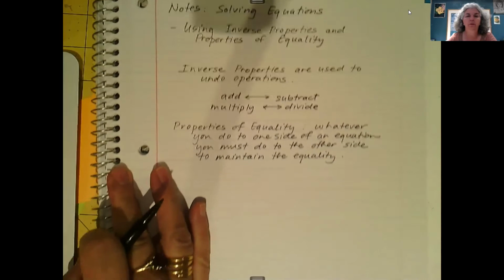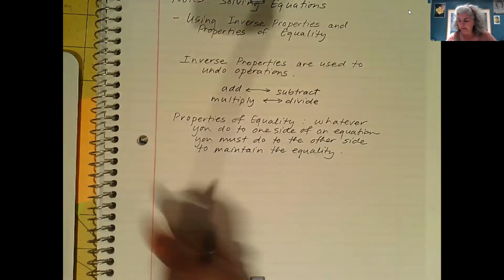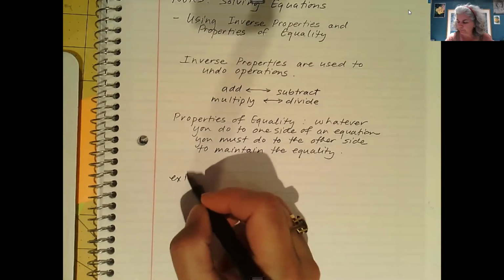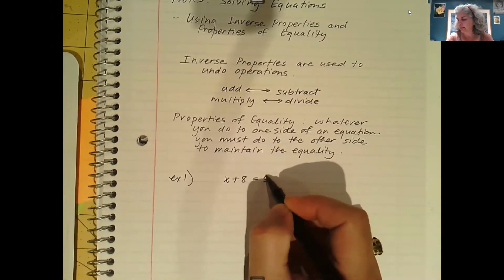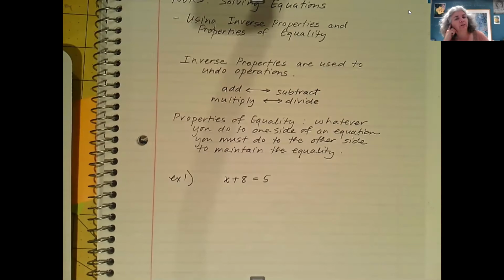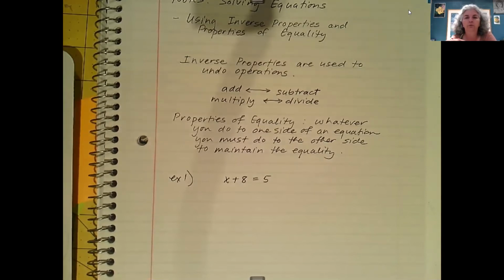Okay, so let's take an example, example 1. And this was the example that I gave in class. Now the examples today are very simple. Some of them you could probably even do in your head, but I want to start this process of showing how we're undoing the equation so that when it gets more complicated and you can't do it in your head, you'll know what to do to figure out the answer.